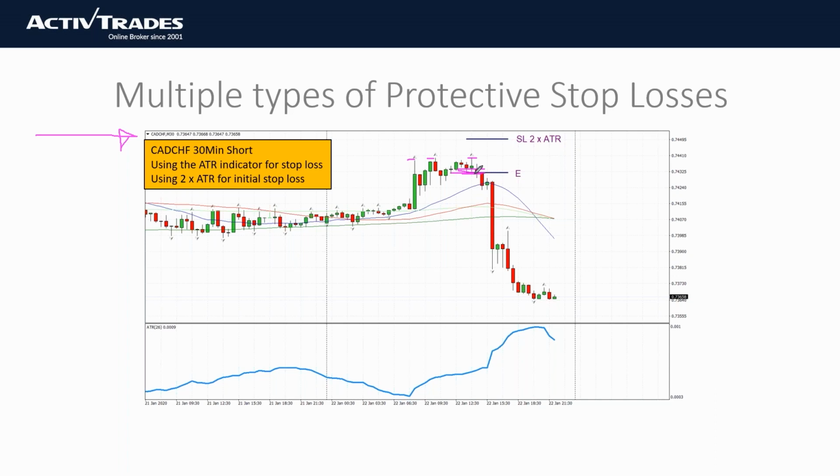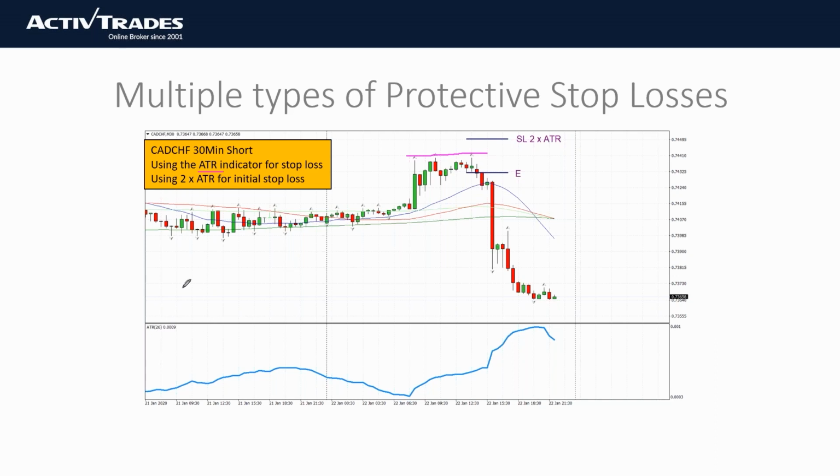So we were looking at where to place our stop loss. Let's just clear these drawings. Many people would have just placed their stop just above the recent highs, just above the recent price action, and that's absolutely valid. But some people like to use a very simple mechanical way to place their stop loss, and one of those ways is to use the ATR indicator, the average true range indicator, which is available on all of the ActivTrades platforms that you can trade through.